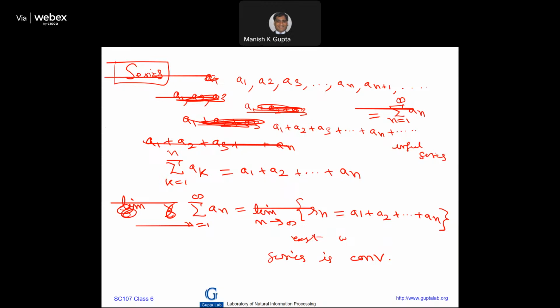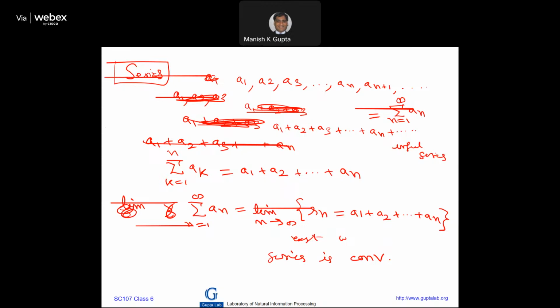Now, as you know, when we talk about a limit, we can always talk in terms of epsilon delta, or here epsilon N. So can you give a definition in terms of epsilon N for a series to be convergent? It's very easy. If for every epsilon positive, there exists a capital N integer such that mod of Sn minus L, where Sn is the sum of n terms, is small, then everything is fine. That is how you can form the definition. If you understand what is going on, forming a definition is very easy. Got it?